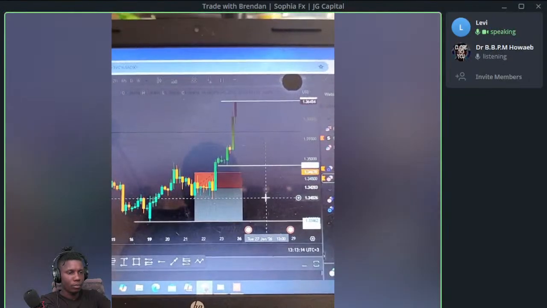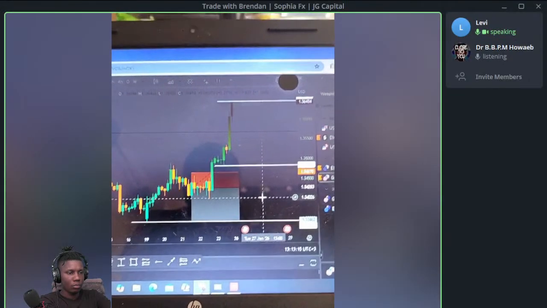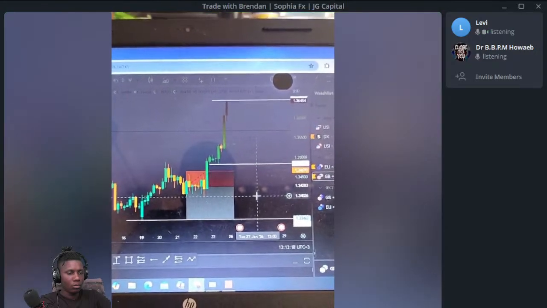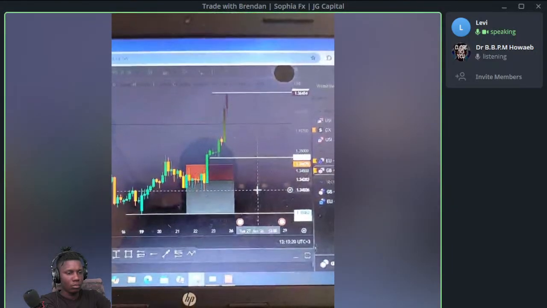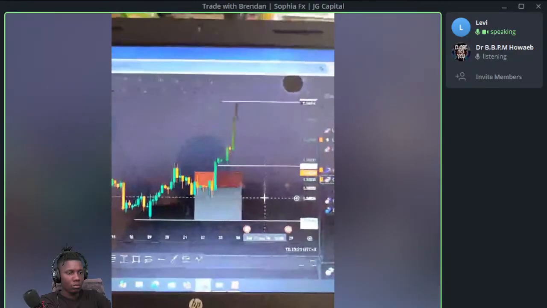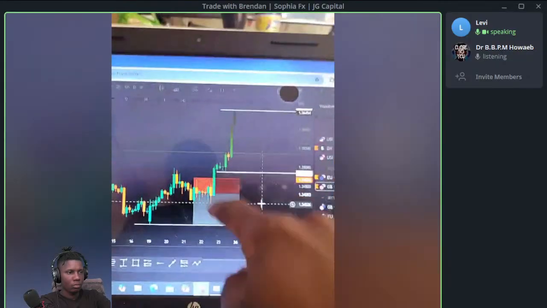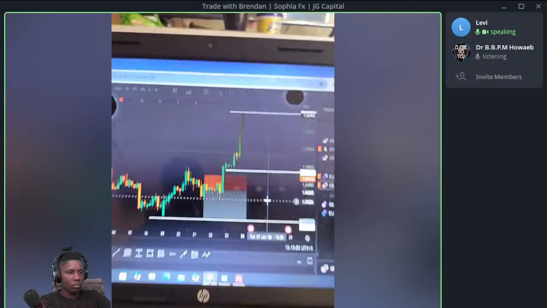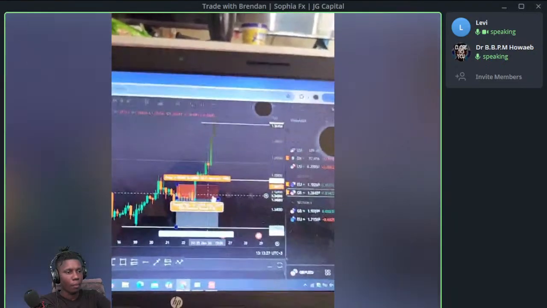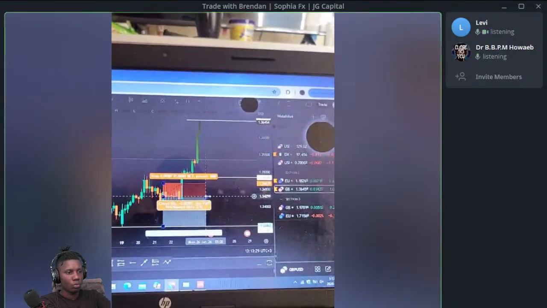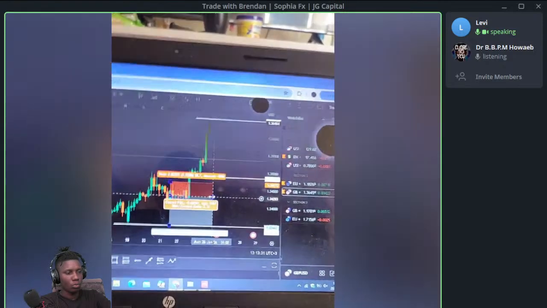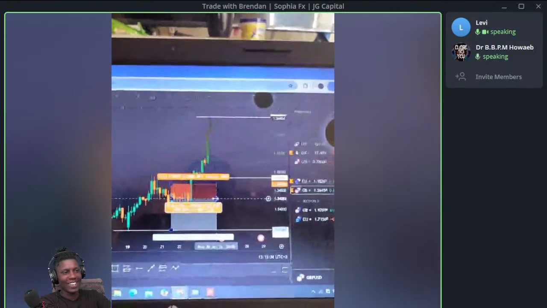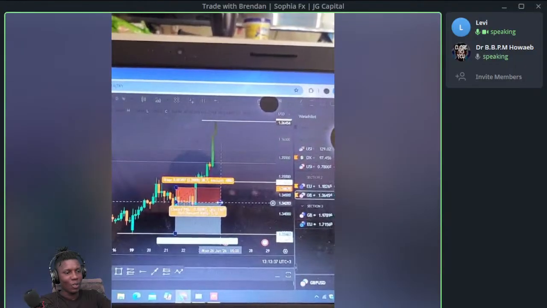Yes, I followed my rules on the entry. The only rule I did not follow, I think, was on risk management. I was to risk $20 on this trade. Unfortunately, I did not risk 20. I risked more than 20, and that's the main thing. Meta, I even don't know, but that's also a learning process. But I risked more than 20.